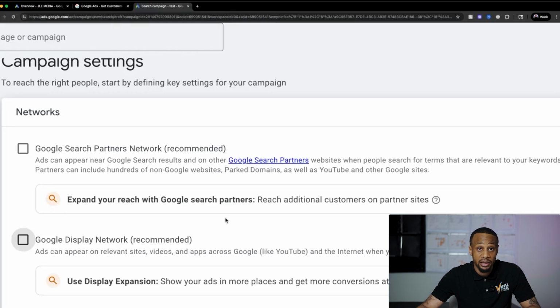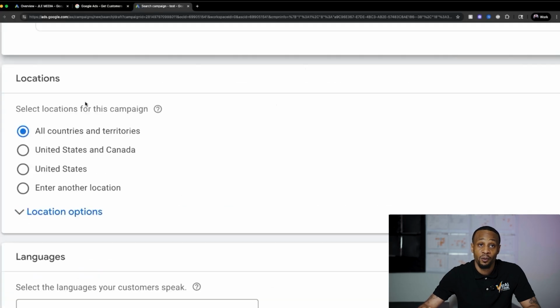So we've tested these options before, and although the cost is a lot lower by running these ads, it also is attributed towards lower quality traffic, lower quality leads. So if you're looking to generate high quality bids and have good leads, then you want to leave both of these things unchecked, because it is going to burn completely through your budget. You're going to be wondering why your Google ads aren't working, and you're going to say, oh my God, Google ads doesn't work. And then everyone else is going to be running Google ads, taking all your clients because you just didn't set it up right.